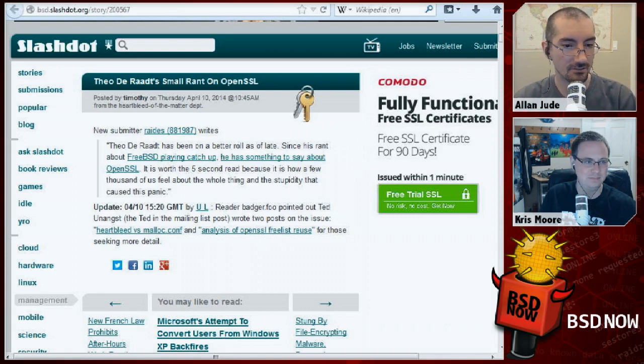Over at Hacker News, they dug through the archives of the mailing list for the Internet Engineering Task Force and found that when the feature was proposed, a couple of people objected. It's like, do we really need this? It seems like this is just more stuff that means more potential problems down the road. But it's always easier for the people that want it to push something through, because all the people that want it will be active on the mailing list explaining why this needs to happen. And most of the people who think we don't need this aren't necessarily going to be bothered enough to deal with it on the mailing list.